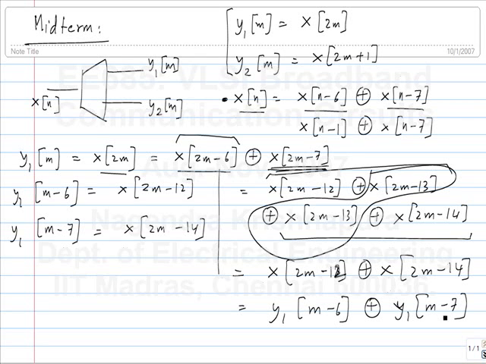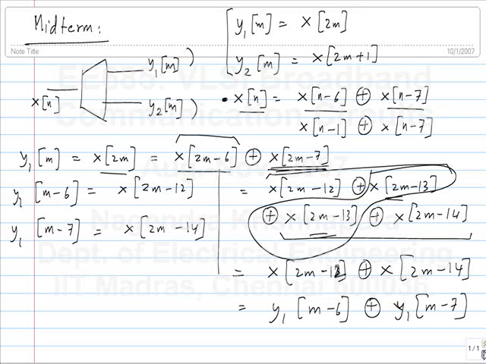Similarly, you can do it for 2m plus 1, Y2 also. It comes out exactly the same way. You get two terms which cancel out. So it turns out that if you demultiplex a pseudo-random sequence, the result is also a pseudo-random sequence of the same length. Some of you have written that the period is half of before. First of all, the period is 127, so it can't be half exactly, right? The period is the same, it is also 127. Each of these has a period of 127, it's exactly the same pseudo-random sequence that you get.